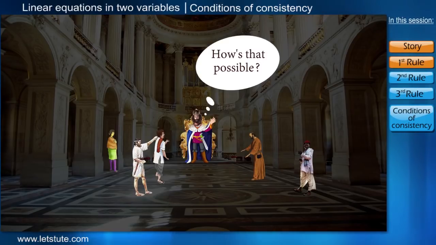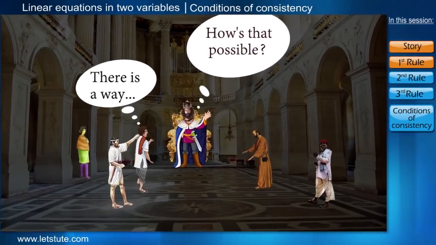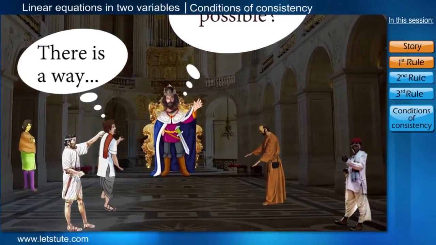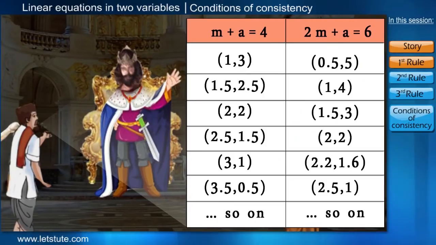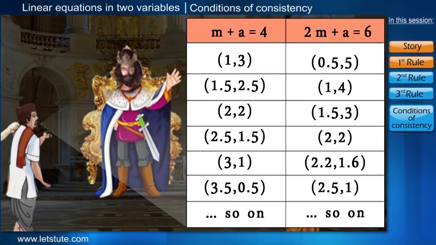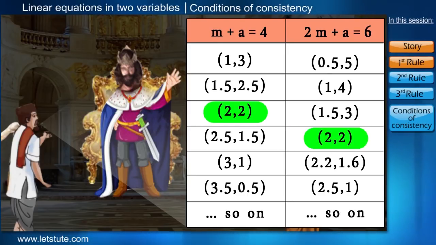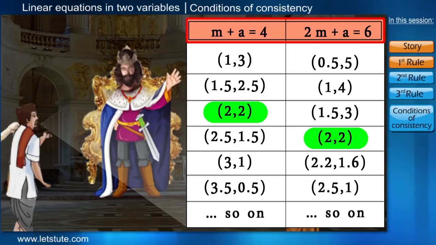King asked, how is that possible? He explained that there was only one way by which he could fix his price for individual fruits for both the markets without breaking the rules. He drew two columns as shown below and said, as we all can see, there is only one place in the table where the prices for individual fruits are same. And that also fits the criteria.